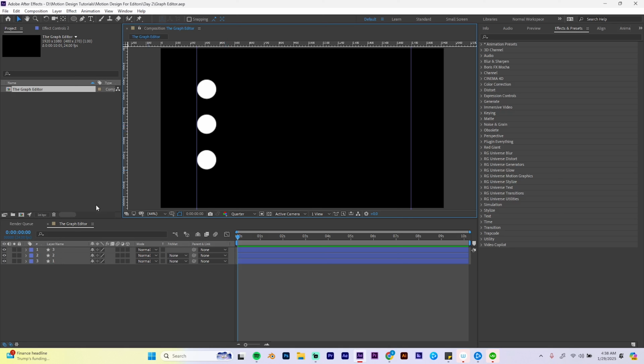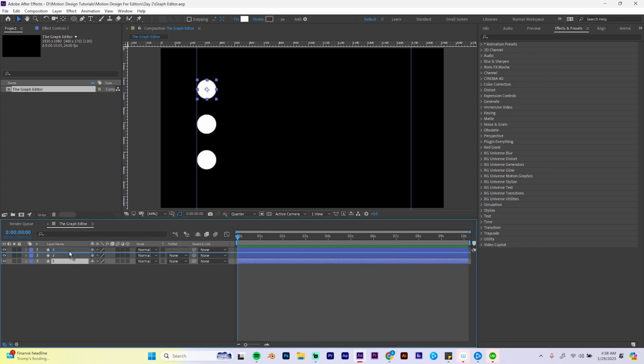So, first of all, we have 3 balls here in order 1, 2, 3. And if you check our layer stack here, we have 1, 2, 3. So I'm going to move this to the top, 1 on top, 2 in the middle, and 3. So we have 1, you can see 1, 2, you can see 2, 3, you can see 3. Now, I want to move this ball 1 from here to here.